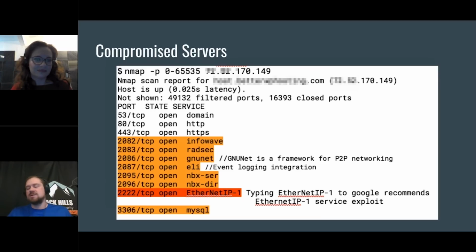Now, we can get into arguments about whether or not this is crossing any lines, but I wanted to bring it up for discussion purposes. The only thing I would say is, from my perspective, don't try to make a connection or a port scan directly from your network when researching a potentially malicious IP address. Stand up a server someplace else, do what you've got to do, and then kill that server and just eradicate it. Don't keep that server up and running any longer than you absolutely have to.